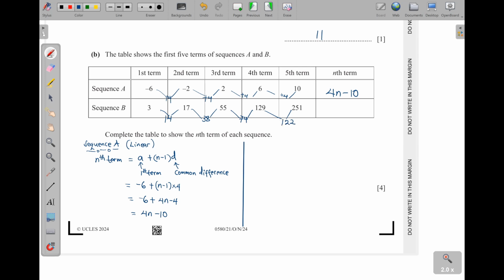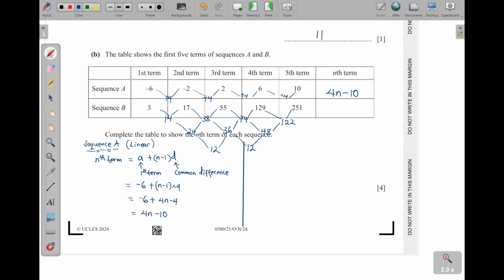Okay. Then these ones are also in a sequence: 24, then 36, then 48. Now, there's another sequence here. When I subtract these ones, 12, then 12. Now, you can see that the third difference is the one that gives us the constant term. So that means this one is a cubic sequence.